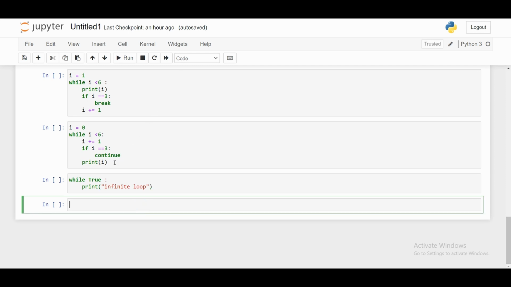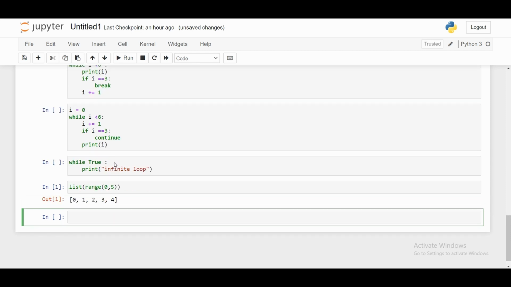List range. I'm using range 0, comma, 5. What it does is generate numbers from 0 to 5, not including 5. It will include the start point, but it will not include the end point.